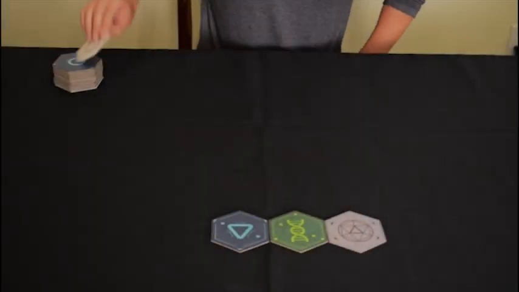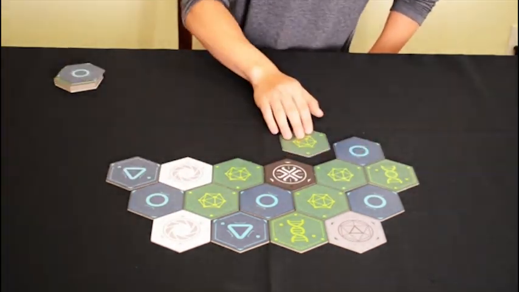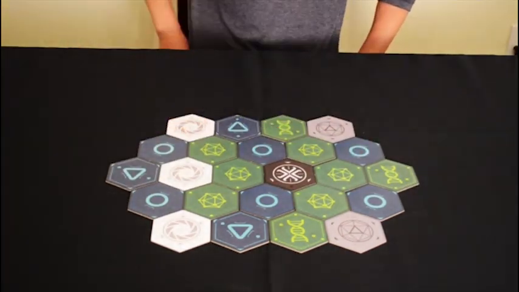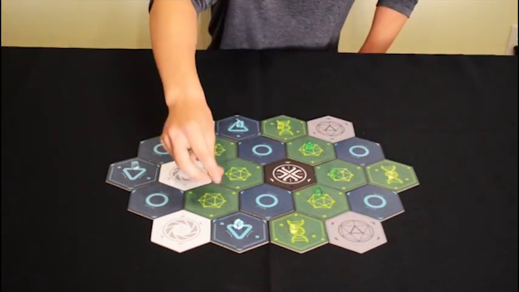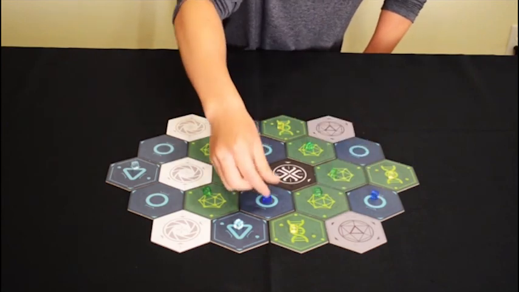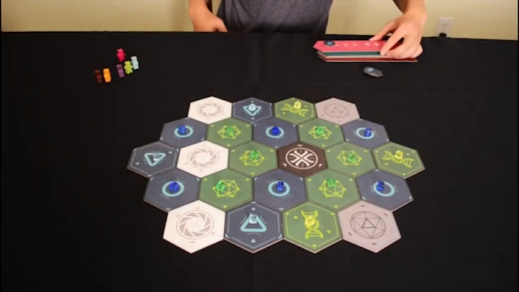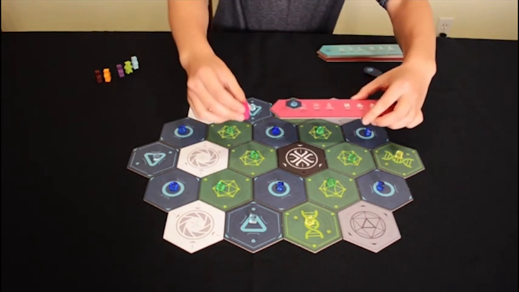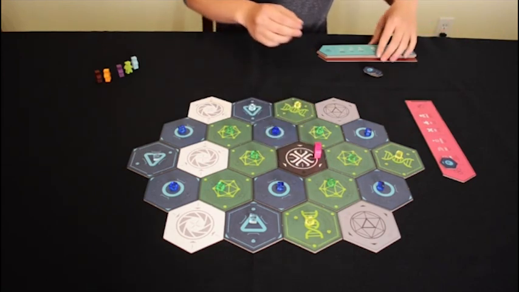Let's start with game setup. Set up the game tiles shown below, as also shown on page 9 of the rulebook. Place the corresponding data cubes on their matching tiles. Next, hand each player a player board, an action marker, and place the matching agent on the black start tile.